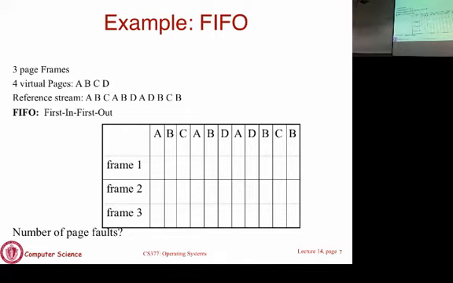We'll assume your memory has only 3 frames. The memory is 3 pages in size, a very simple system. And we'll assume that there's a process running. It has 4 pages, A, B, C, D. This is the way pages are accessed by instructions. That's what's referred to as a reference stream. The instructions that are executing are accessing pages in that order. This is what the execution of the process looks like in terms of the pages it's going to touch. So the question is, if that is what the process is doing and you have 3 frames to use for this process, how does the memory look at any point in time?